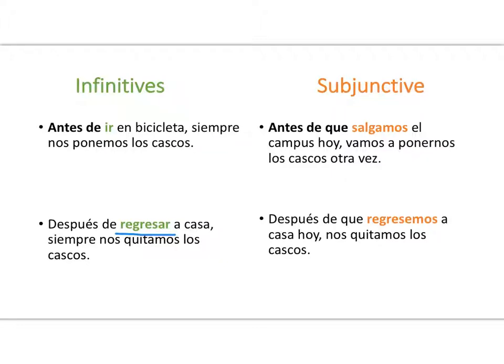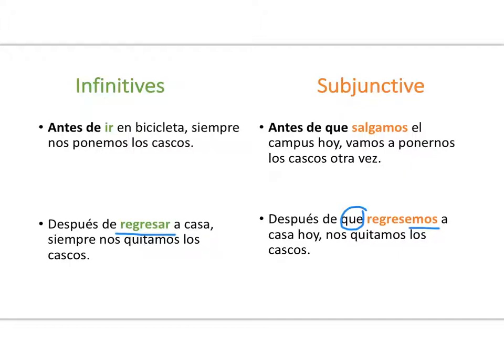However, here, después de que. And what happened here? We conjugated the verb because why? Que. And I'm conjugating my verb. I want to use que because I want to what? Versus regresar. Regresar is very general. But I want to do what? Be specific. I want to indicate who returns home after we get home, okay? I'm only choosing to use the subjunctive or conjugate the verb and include que because I just want to specify, okay? That's the speaker or the writer's idea that they're trying to convey, and therefore I do that.